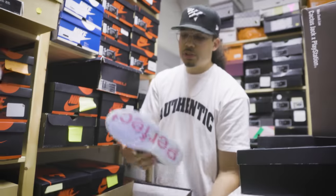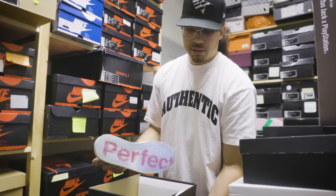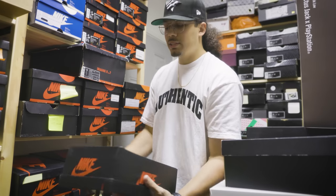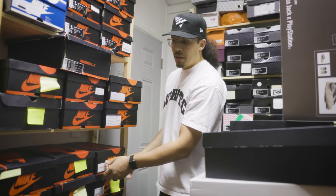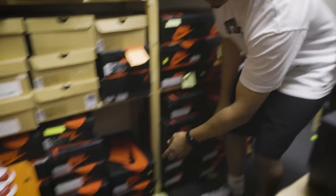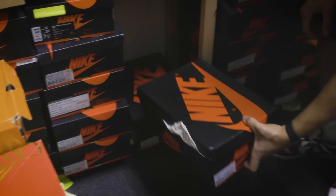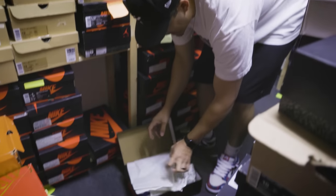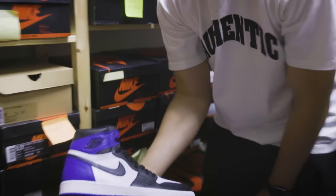Looks like a plain Jane shoe, but it's also worth like $1,500. Crazy, right? These are actually really limited. I think there's only a couple hundred pairs that were made. Maybe like 250, maybe 300 pairs. Maybe less, honestly, if I knew. We saw some, oh, this is size 13. Now y'all know, I don't have these yet. I've been slacking, and I keep waiting, and the price just keeps going up.